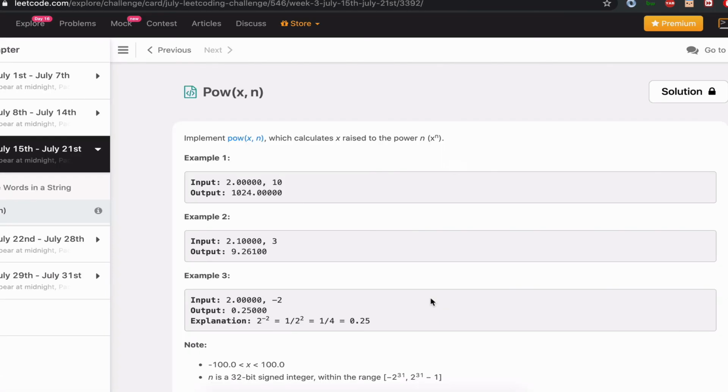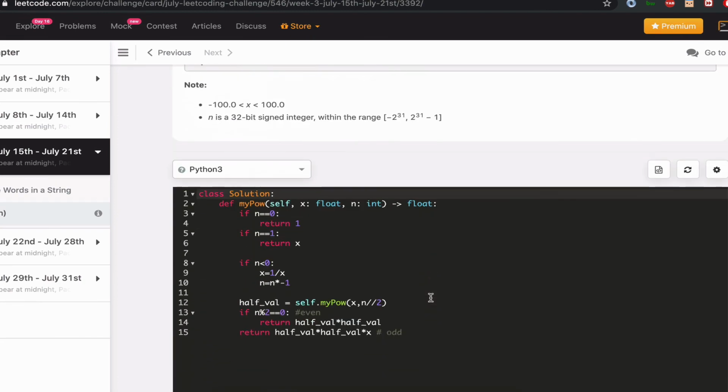So let's just discuss the time and space complexity of this solution. We will call this function recursively. Because we are calling it only one time per iteration, it's not going to be 2 raised to power something.